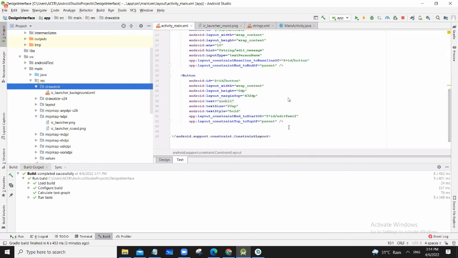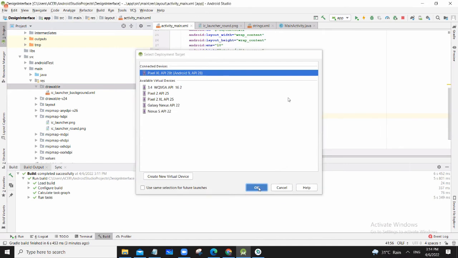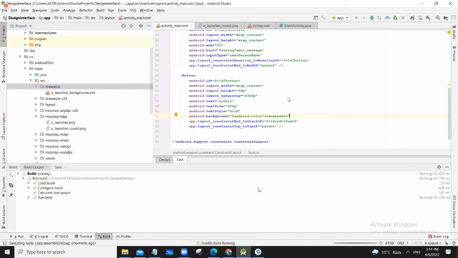Wait, let's try this one and finish that. Okay, let's see the output.